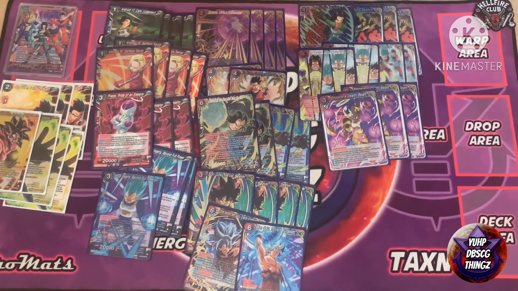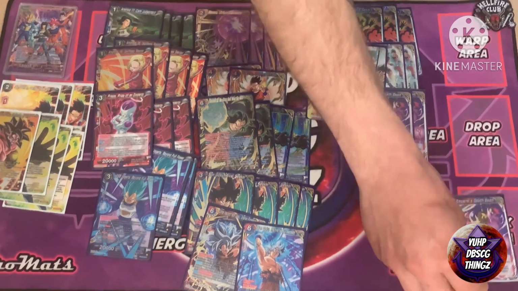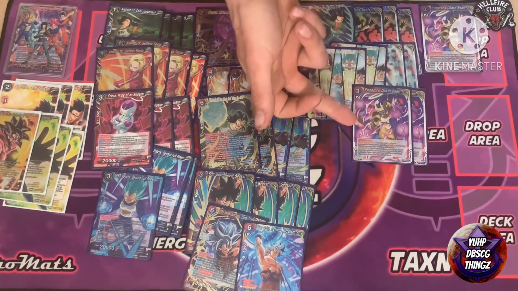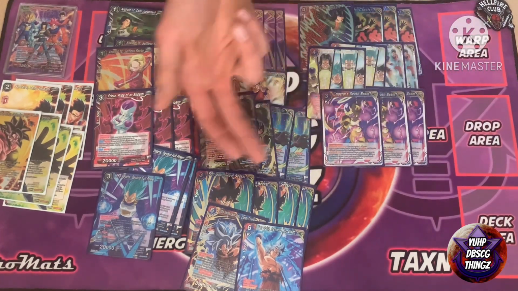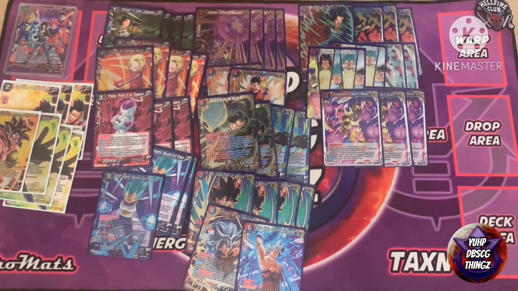I'll explain it a little bit more. Activate main. You can move this card from your drop to your warp area, reveal the top card of your deck, and if it's an extra card that's red and blue, you add it to your hand. And if it's not, it just goes back to the top of your deck. You have the activate main / battle effect where you get to choose one of your opponent's battle cards, ignoring barrier and minus it by 30,000 power.